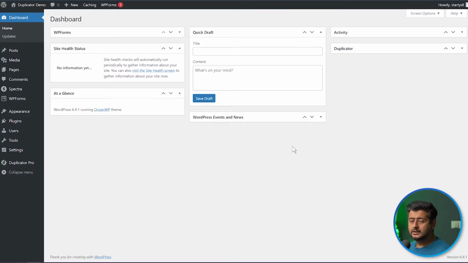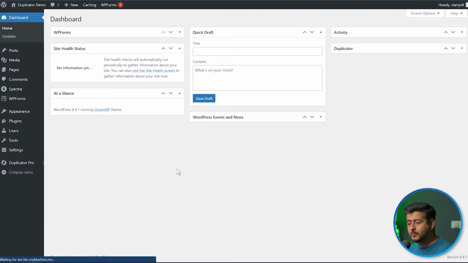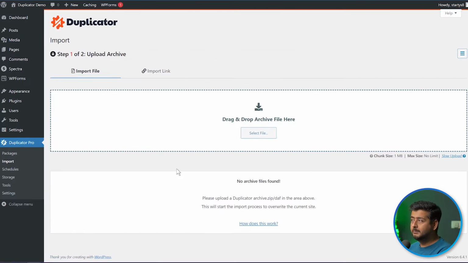So how do we proceed with the recovery process? This is what we do. We go inside Duplicator Pro, and of course, I'm assuming that you have access to the backend of your website. And even if Duplicator Pro is, let's say, uninstalled or deleted, you can just reinstall the package. You'll have access to Duplicator Pro from your account on duplicator.com. So going here inside Duplicator Pro, I'm going to go to import, because this is where we're going to import a new package or a backup file.